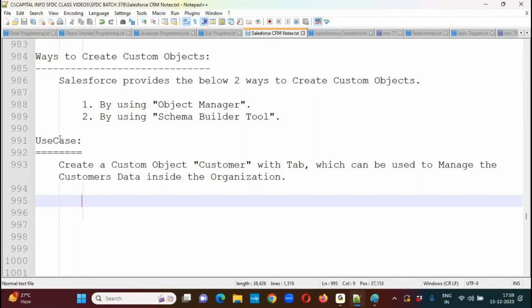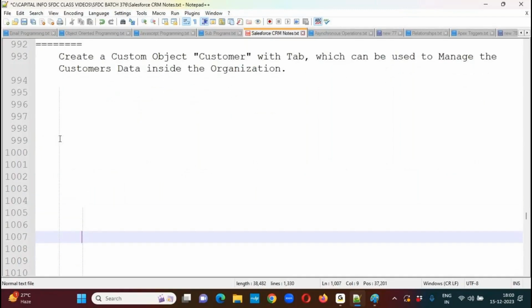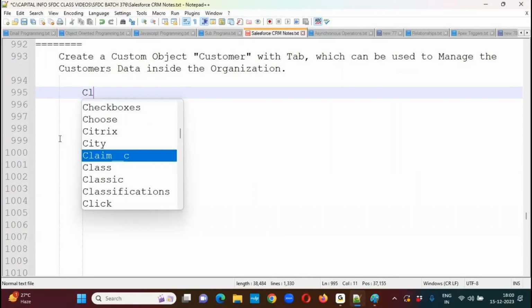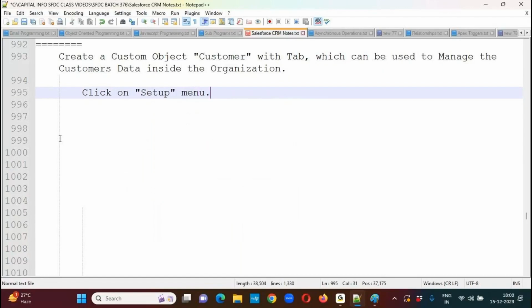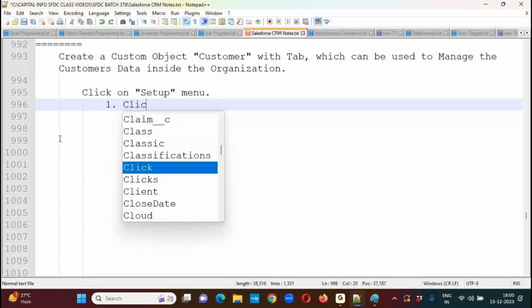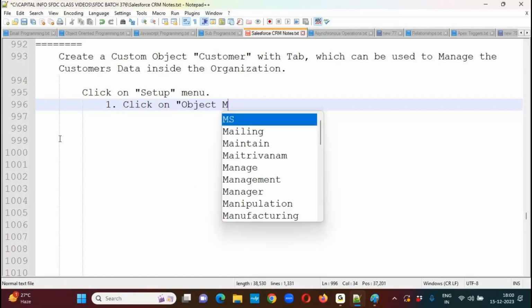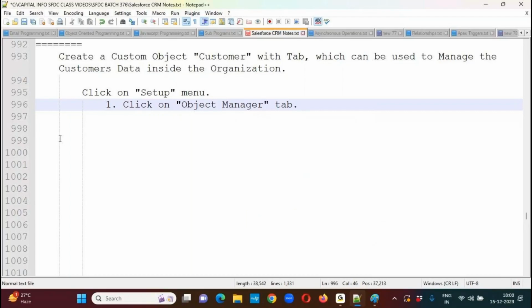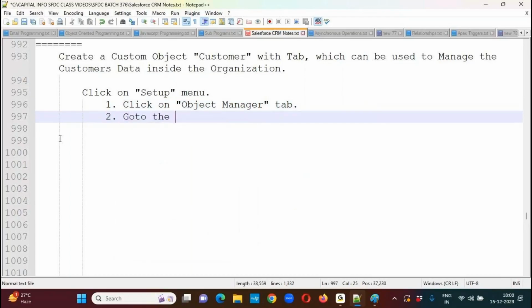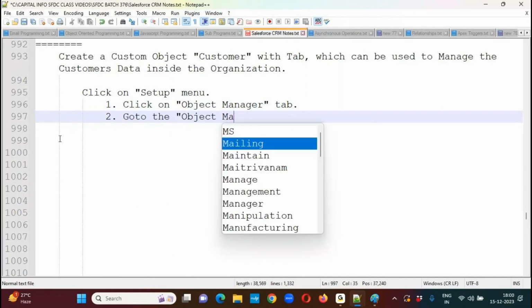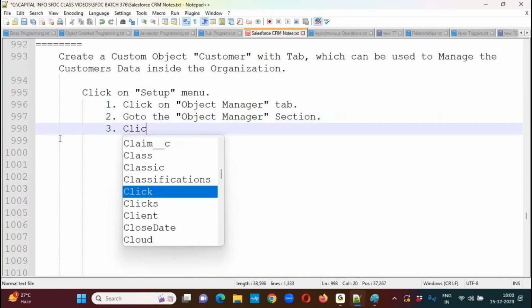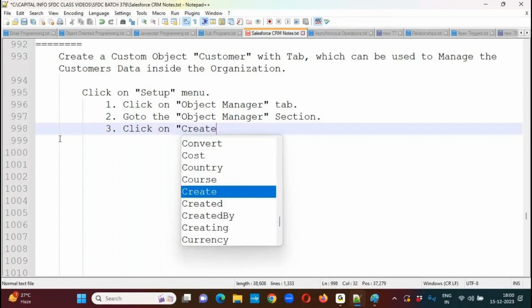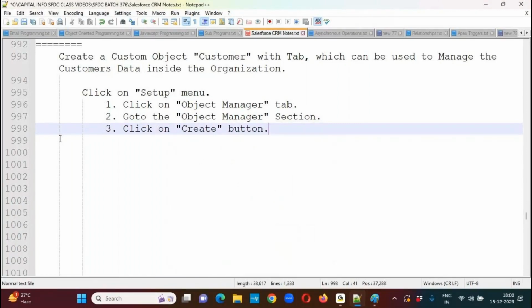Then what is the navigation we follow? Now let me explain. Click on the setup menu and click on the Object Manager tab. Go to the Object Manager section. Click on the Create button and expand it.